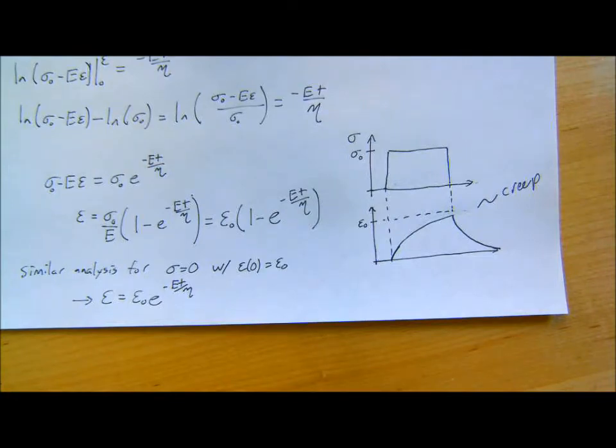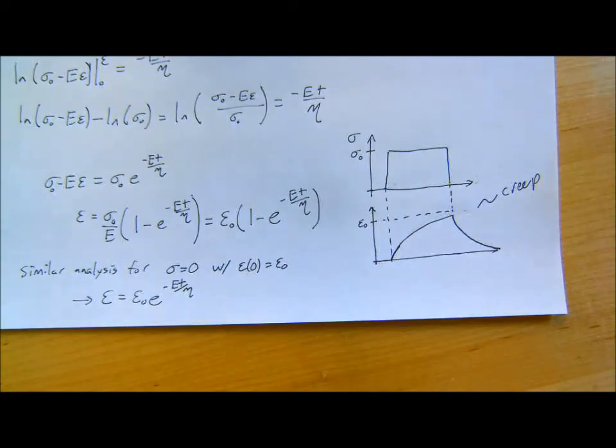So the next step in this is actually combining these together, creating kind of a hodgepodge of this Maxwell and this Kelvin-Voigt model. But I don't know if I have time to go through it in much detail, and I'm just going to get interrupted halfway. So maybe that's a good point to stop. Are there any questions on this so far?